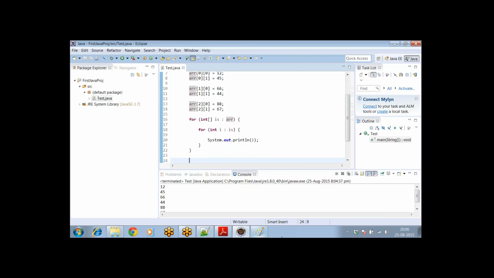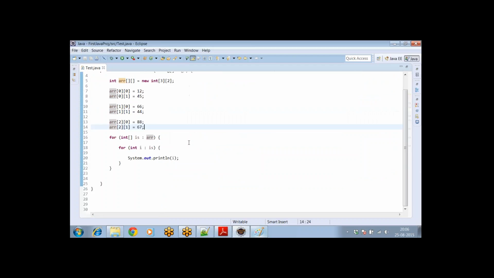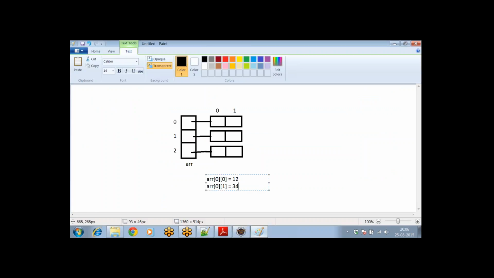Fine. And Tarun, you want me to explain once again? You see, in the case of a for each loop, we have to create two loops here. One loop to read the elements of the main array. The elements of the main array are in turn arrays, sub-arrays, which can take integer values, so they are integer arrays. The size of the main array is 3 here.